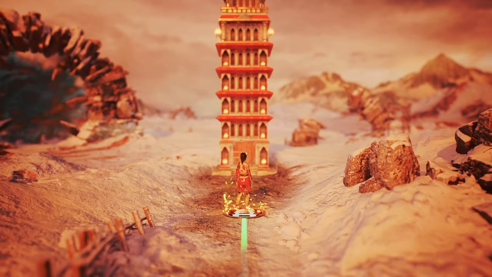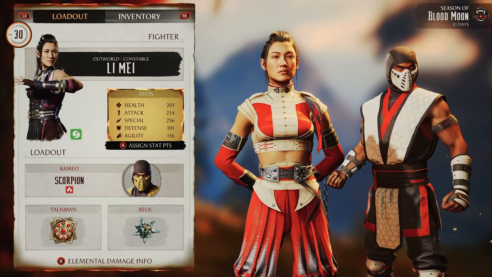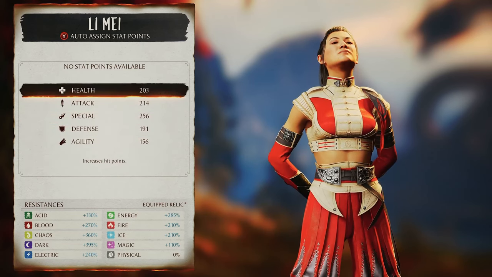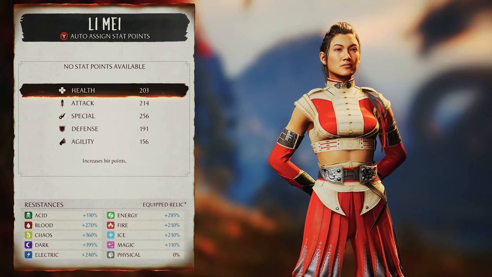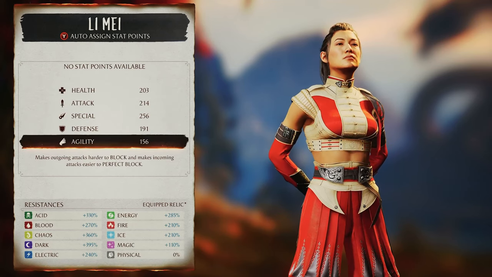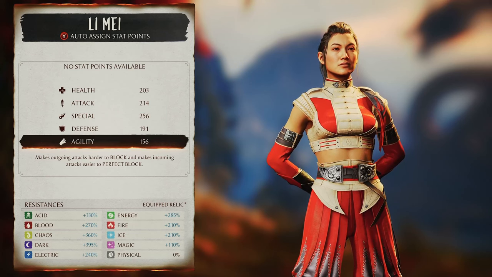Let's check out my godlike Li Mei. You can see her amazing stats right here. Look at those numbers, guys. You're not getting these numbers with the base character. This is 503 levels of grinding and upgrading here. Now look at the bottom. Look at those resistance stats. The percentage is godlike. Li Mei is a beast.